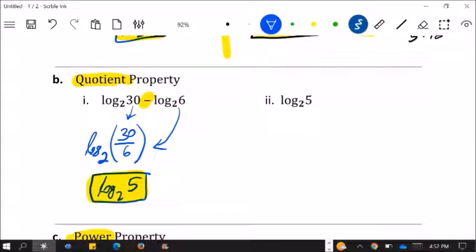Now over here with log base 2 of 5 in Roman numeral 2, lowercase, what we have is finding ways to, like here, this number was the result of 30 divided by 6. Well, we can still do that. 5 can be 30 over 6, and we can go backwards and make it the minus between those two. Or we can do other ones. We can do 50 and 10.